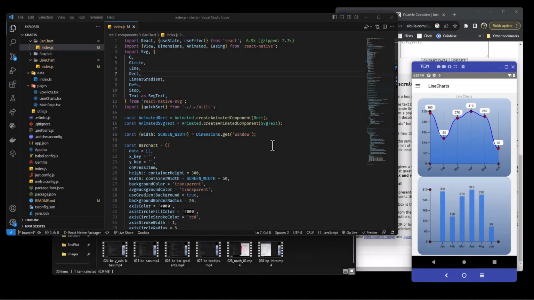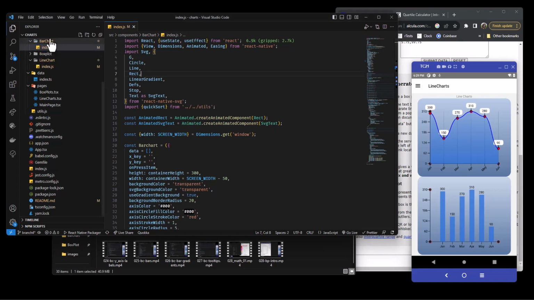Okay, I wanted to take a step back and go back to our bar chart. Let's see if we can make this three-dimensional. We can't do it with a rectangle because we need it to come up at an angle here, come up here, come over, and then down at an angle. So we'll probably need a path.